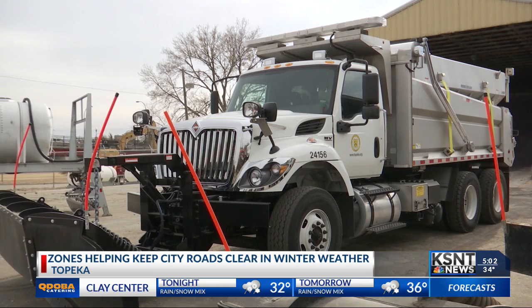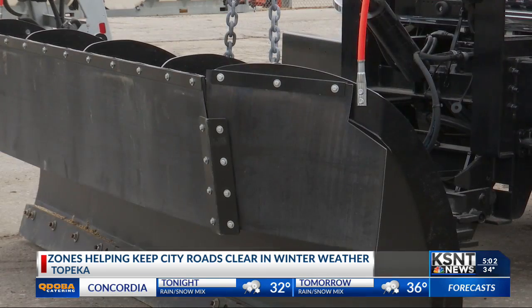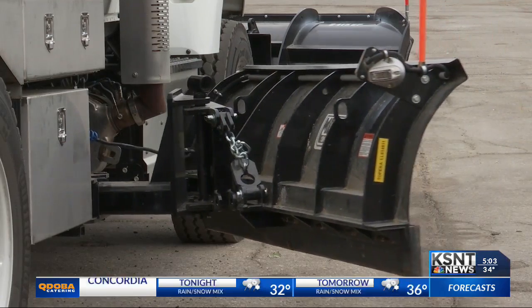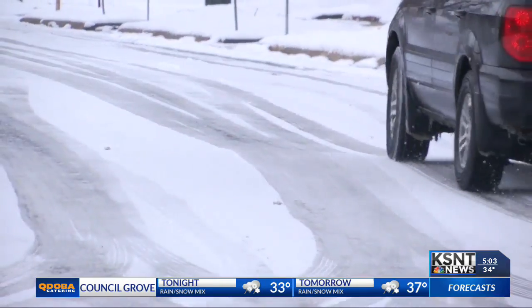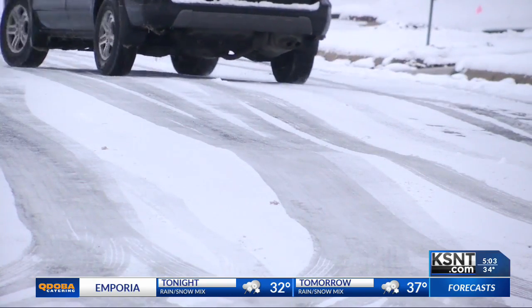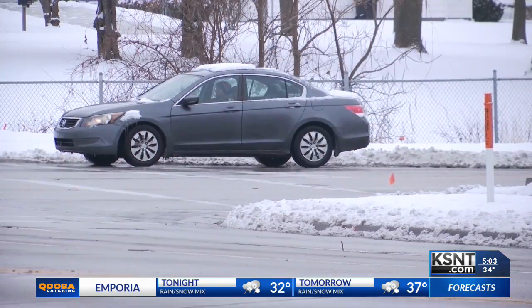Clearing the streets from snow and ice — this process is new this year. Before, snow removal was just based off streets, focusing on the main roads, then side roads, depending on the amount of snow. The Zone Plan now allows staff to focus on one area rather than a list of streets, devoting their time to keeping that area clear.